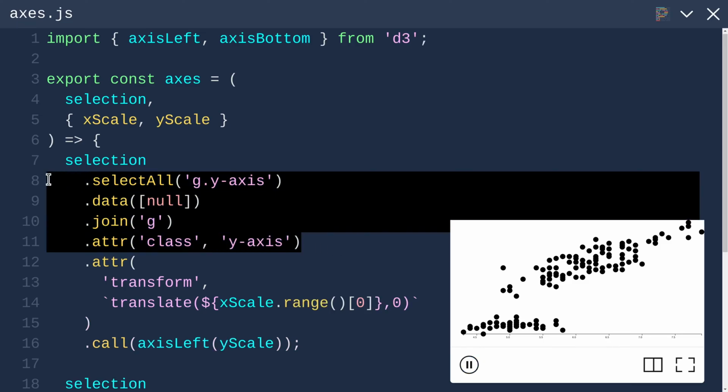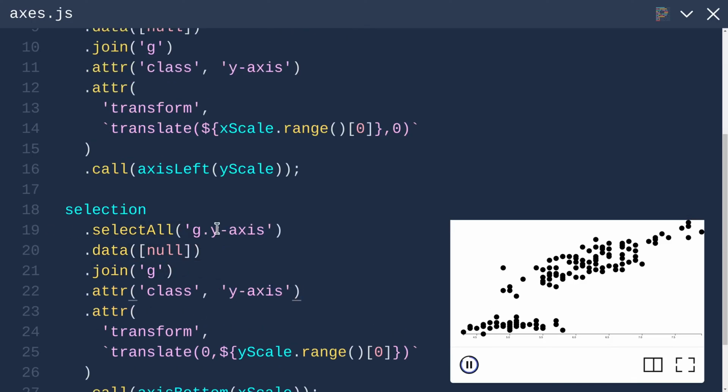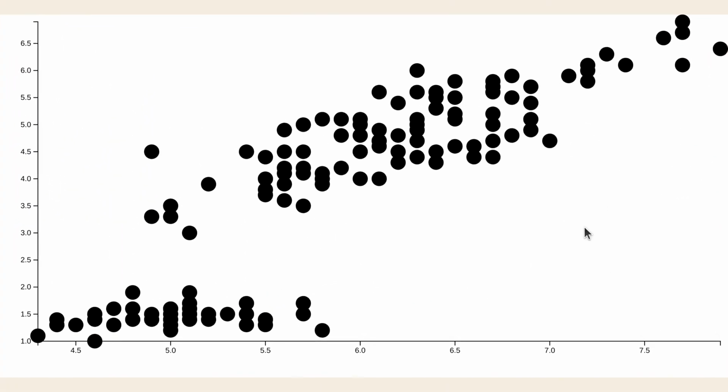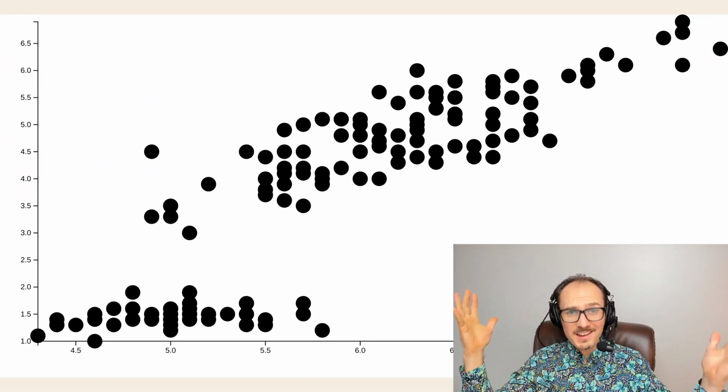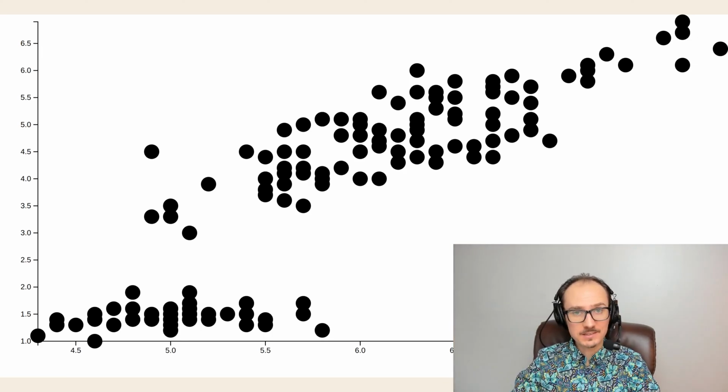And then we can use that same pattern for the x-axis as well. I'll just copy paste it and change y to x. And that worked. Now we have x and y axes. All right, that's how you can use D3 axis to create x and y axes on your scatter plot.